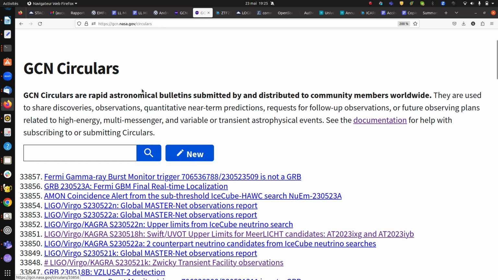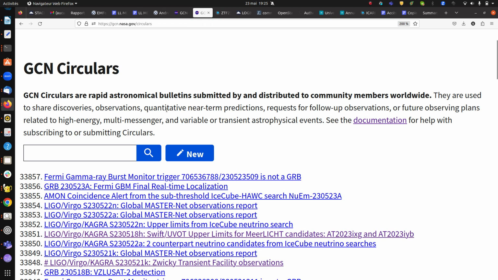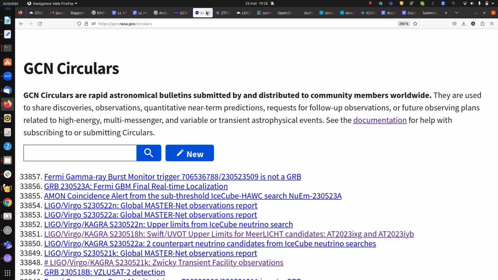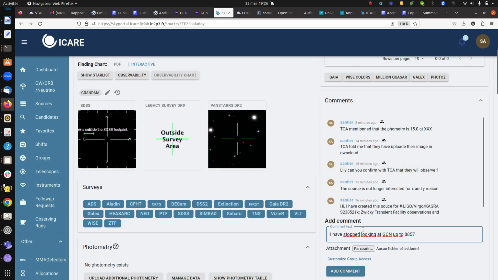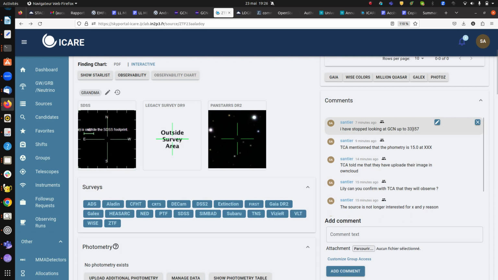And maybe at the end of your shift, you can say that you have stopped looking at GCN up to, for example, mine is 33857, so that the next shifter can understand where you stopped.